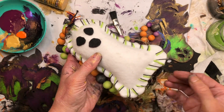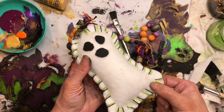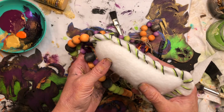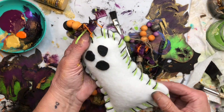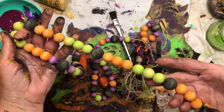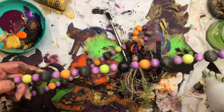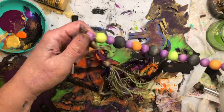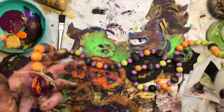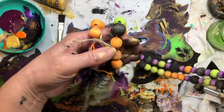And then at the bottom, we left it open, we stuffed them, and then we glued it. Then we did the sewing just to help define it. And that helped get it as puffy as we could. I'm not a stitcher. I just did my best and I just chose those colors. And then here's my beads. I think I just used these two sizes and these are the colors I used. The kids and I painted a whole bunch of beads. I pretty much just let them pick all the beads they wanted, and this is what was left over. And some of the ones I wanted. We all painted what we wanted.